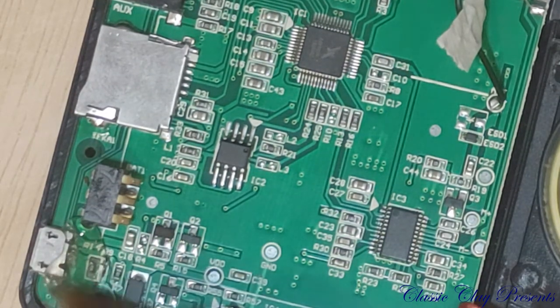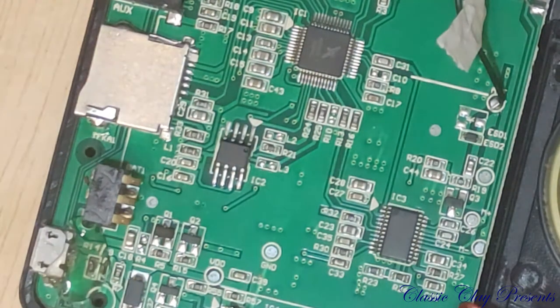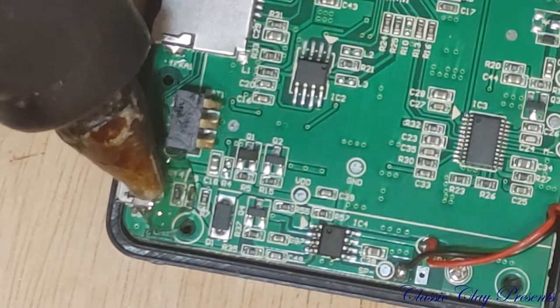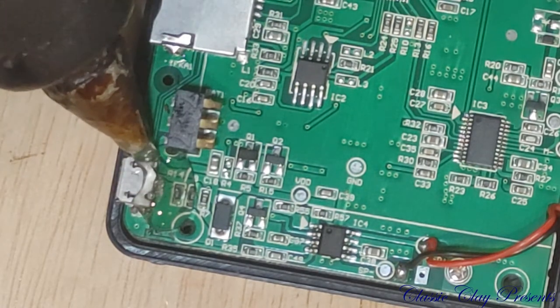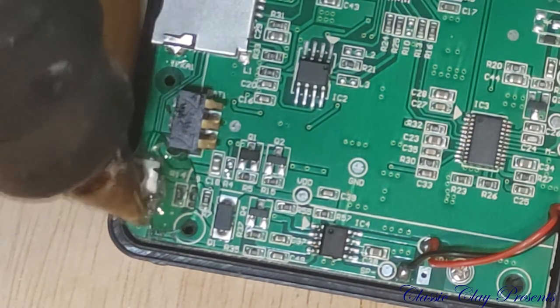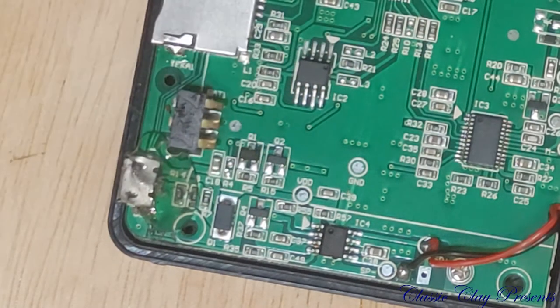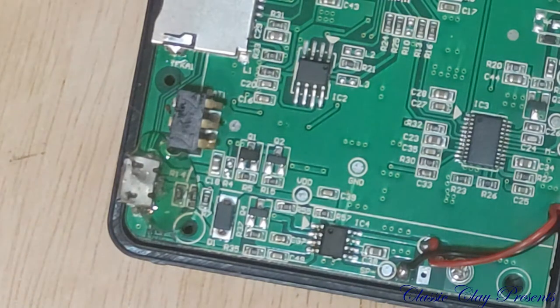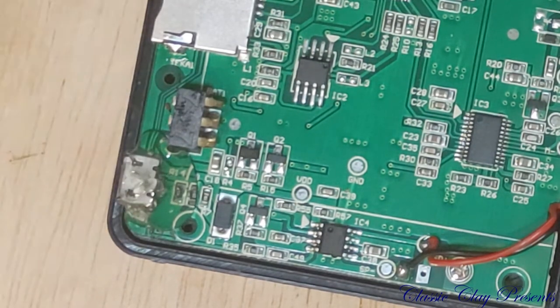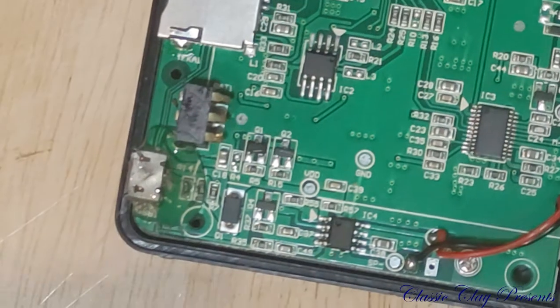Get it on there pretty thick. Because I'd prefer not to have to open this up again. And this will surely work better than the black tape, the electrical tape job I did before. But as I said, that was all I had at the time. I did not have my tools. Put a little more right here. Excellent.